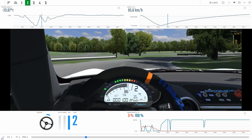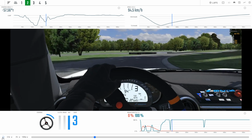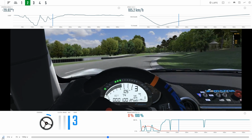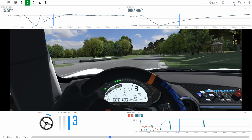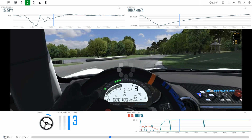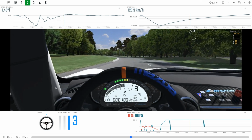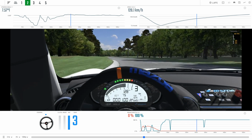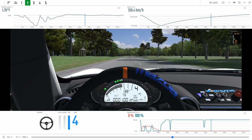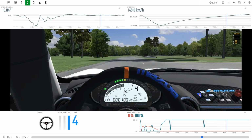But then as we upshift up into third gear, the circuit will open out a bit more, which will allow us to have a second apex just about there, and that's quite important. It gives us a nice tight exit, which allows us to carry a decent amount of speed towards turn 3. So hugging the left side of the circuit down here, and thinking about your braking points.